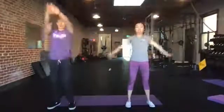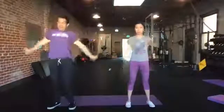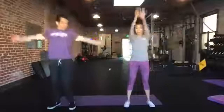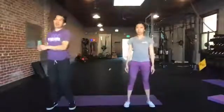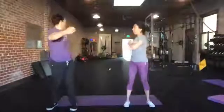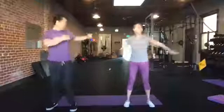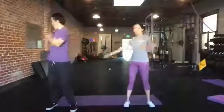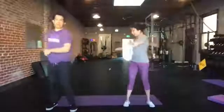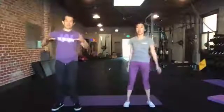1, 2, 3, 4, and 5. Then we're going to rotate and look behind us like this. 2, 3, 4, 5. Good.